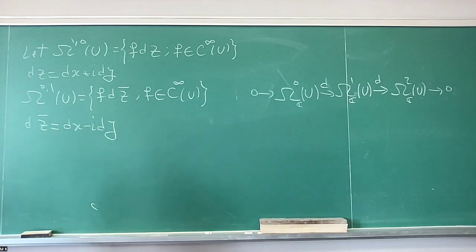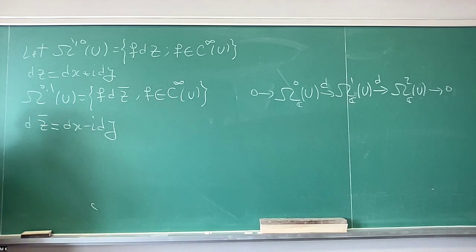Professor, f is a complex valued function, and it's in C infinity, meaning that its real and imaginary parts are differentiable. Does it mean that it's holomorphic? No, they are not holomorphic. They are just smooth, C infinity. Even, you don't even have to decompose it into real and imaginary parts. You can just define the partial derivative with respect to x and y of any complex valued function. You just use the usual definition. Okay.